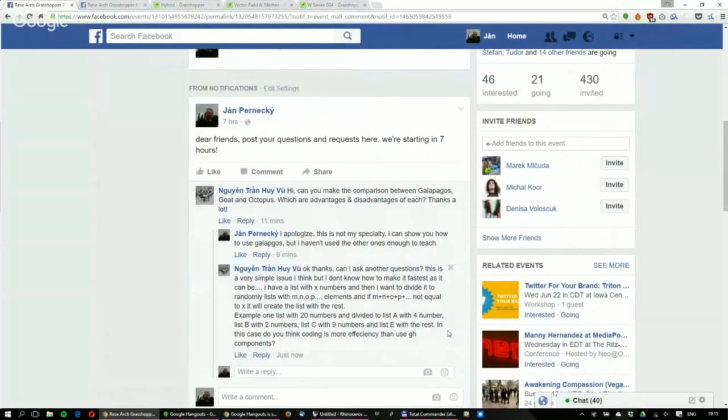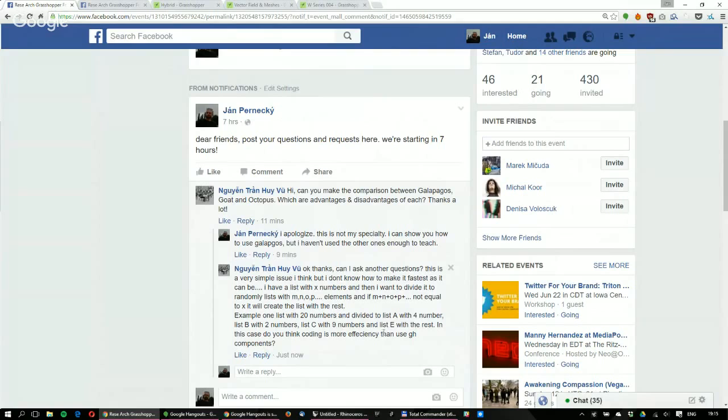And if M plus N plus O plus P is not equal to X, it will create a list with the rest. Example: one list with 20 numbers and divide it to list A with 4 numbers, list B with 2 numbers, list C with 9 numbers, and list E with the rest. In this case, do you think coding is more efficient than to use the Grasshopper components?